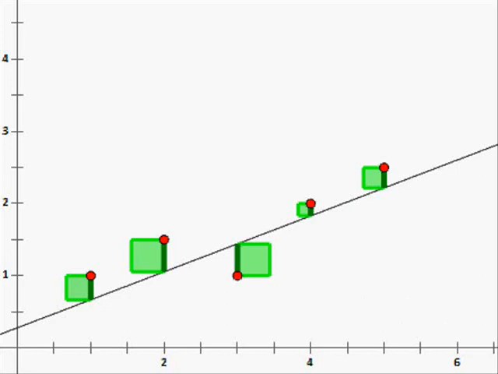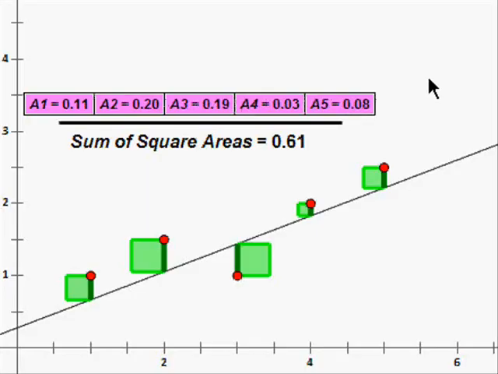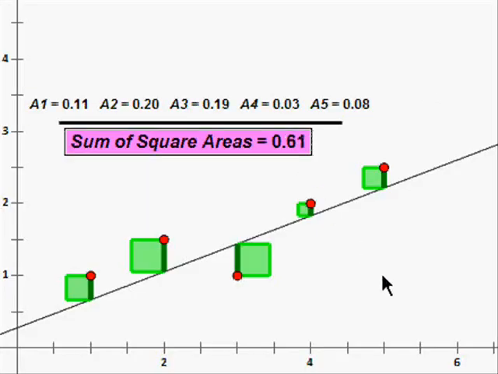So now you're starting to see why the word squares is in the phrase least squares. The trick is, why is it called least squares? Well, if you measure the areas of all five of those squares, this is one, two, three, four, and five, just for reference. Here are some areas I've got for those five squares right there. And down here is the sum of those areas.